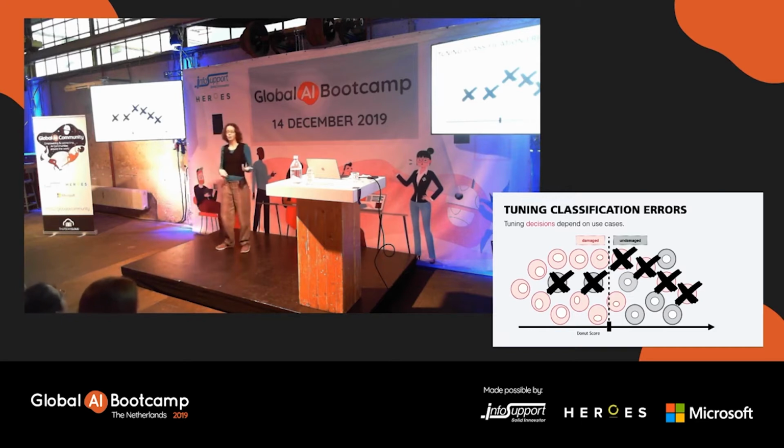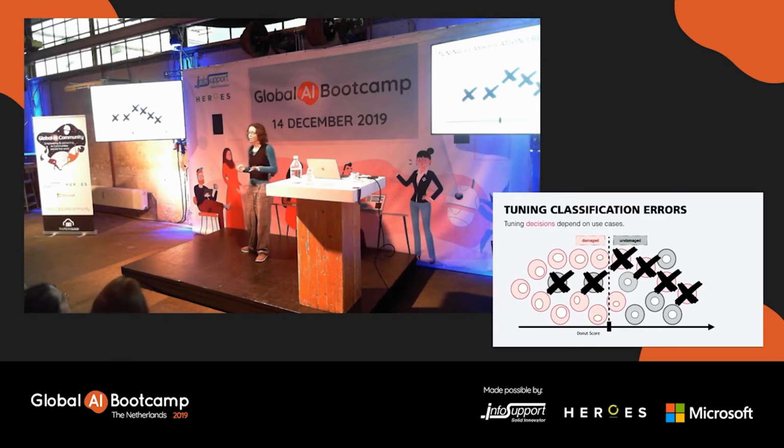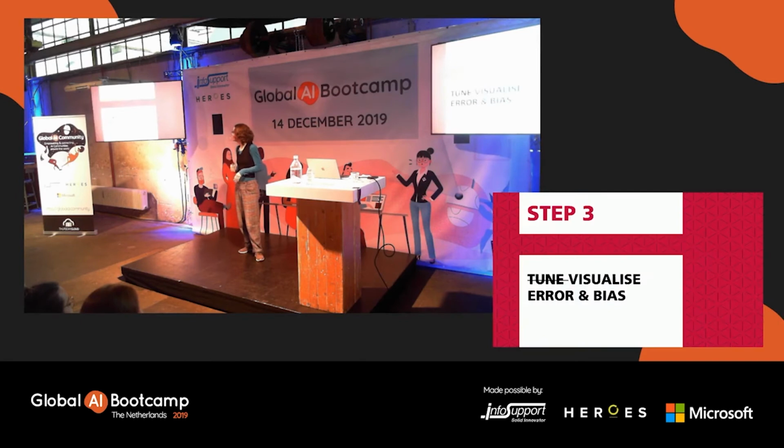And if you're in the medical domain, you also have other kinds of critical errors that you don't want. For instance, you don't want to miss a pathology. If you're trying to detect cancer, you don't want to miss a cancer. So you'd rather have more false positives, like healthy people detected as potentially having cancer, than cancers that are missed. So that's with tuning the errors that you can adjust these decisions.